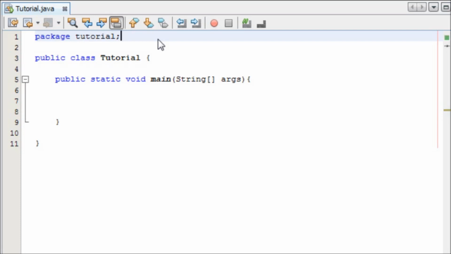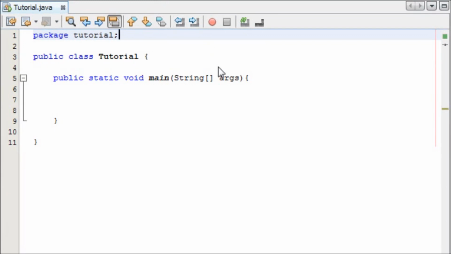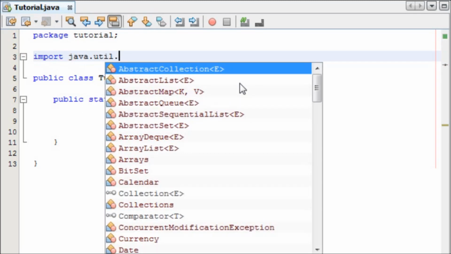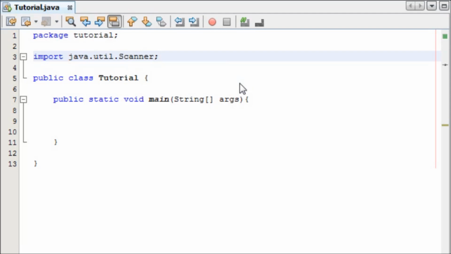Well, in Java it's sometimes necessary to create an object of the built-in Java classes, and Java has countless built-in classes available for us to use. To gather user input we're going to need to use one today called the scanner. Much like the package to import all our files that we've made, we need to import the scanner from a certain part of the Java library, and to do that we write import, and then the scanner is located at java.util.Scanner with a capital S.